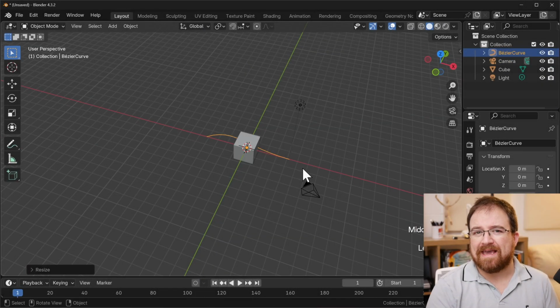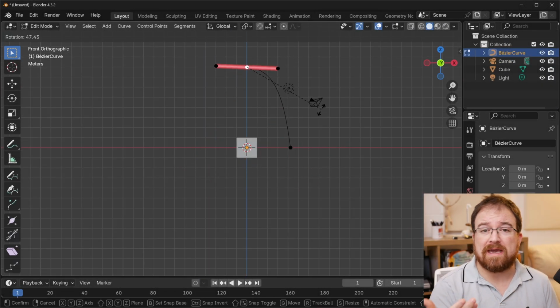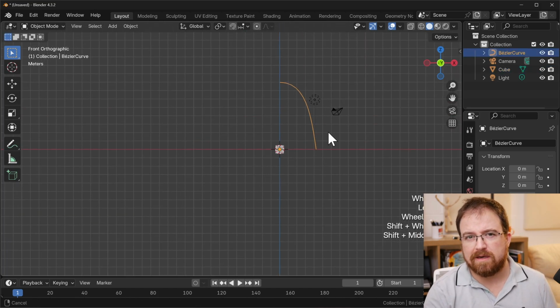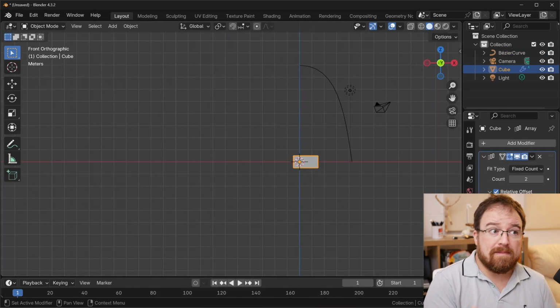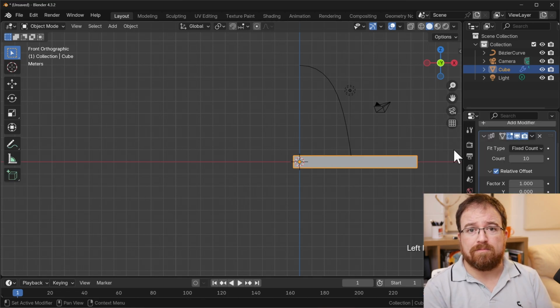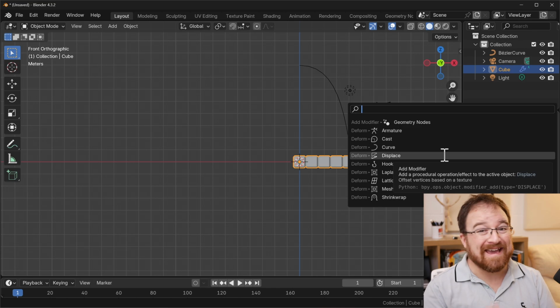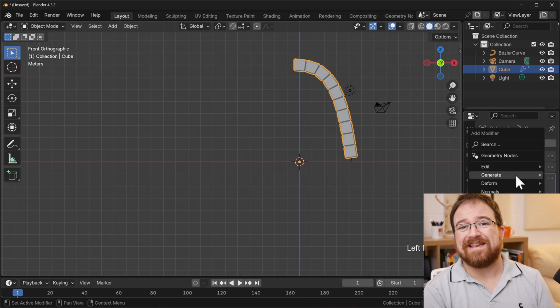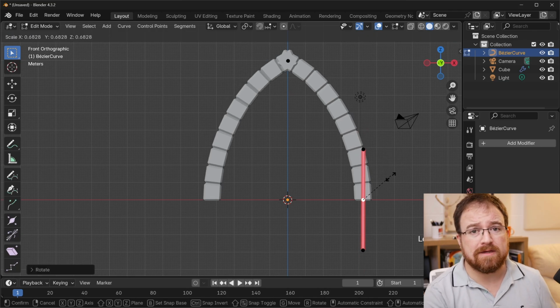Now, often when making an arch, I will use a base object like a brick, and then I'll use an array modifier linked to the length of a curve, which then is deformed by the curve, and you end up with, admittedly, a very changeable object. So we can change the size and shape of the particular arch that you're making. However, it's not always an accurate model, and sometimes you do want that accuracy, and here's how to do it.